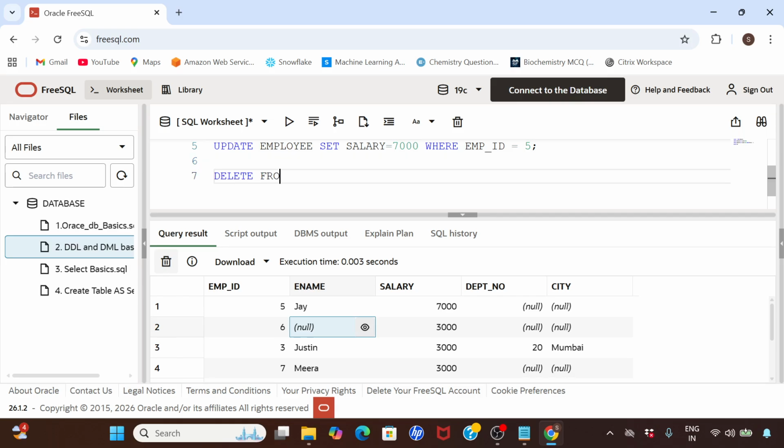So I will say delete from employee where e name is null. Now see, null, as we will see in future classes, we cannot use any other operation except for IS. Basically, when you say null, this value is null or not null. It might be confusing for new people, but IS NULL is basically a question asking, hey, is this value null? It's true or false.